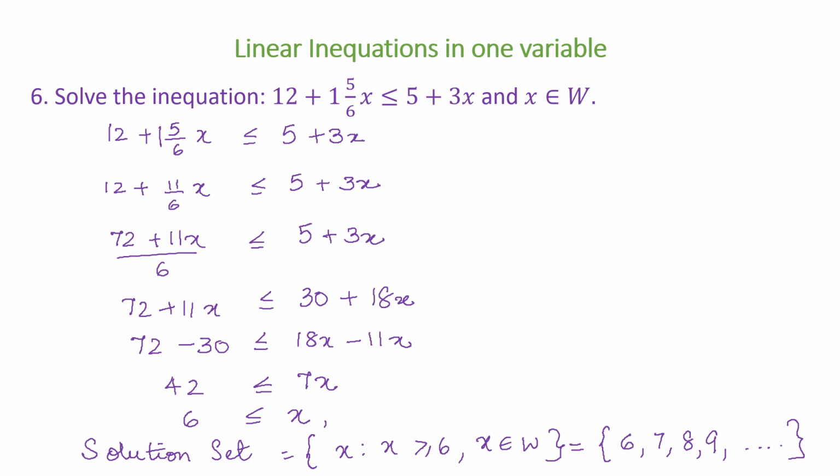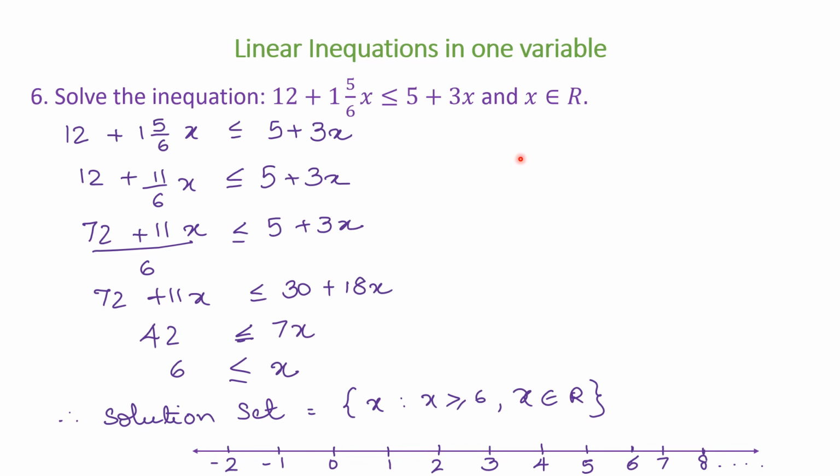Now let us do the same question where the replacement set is R. As you can see over here, I have changed the replacement set to R. That is, x is coming from the domain of R, the set of real numbers. The whole solution is the same. But when I write the solution set, I am writing x such that x is greater than or equal to 6 and x belongs to R.